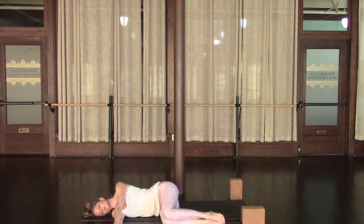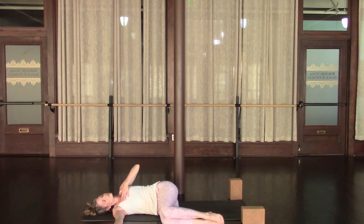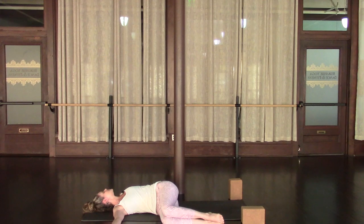And then start to twist here by sliding the left hand along the left arm, across the chest, across the collarbones, and maybe opening it up. So your shoulder probably doesn't touch. We're going to keep our hips square and initiate this twist from the low back, right?